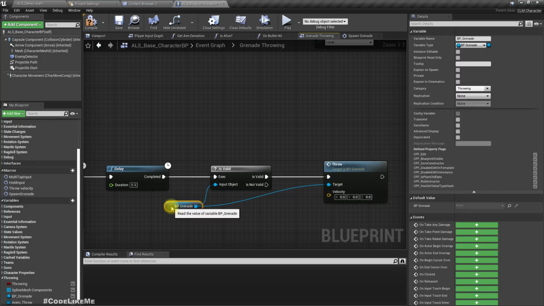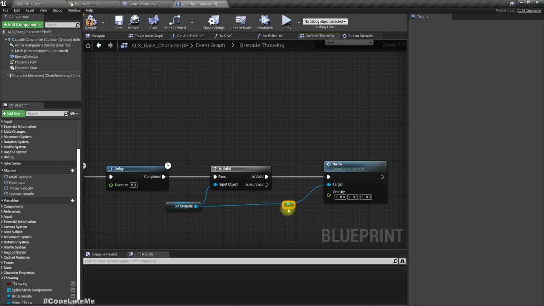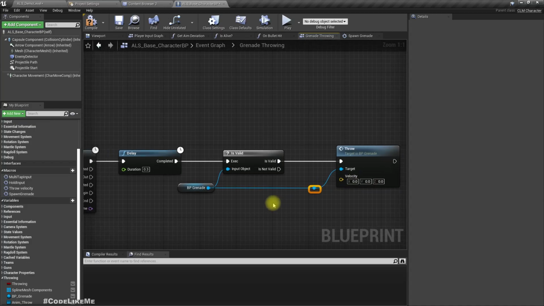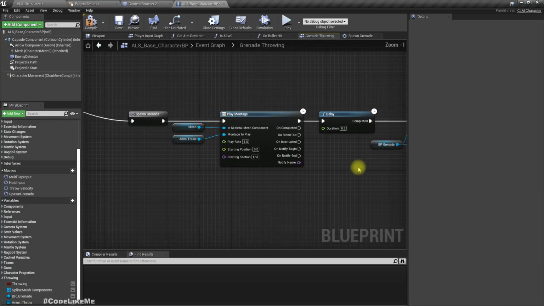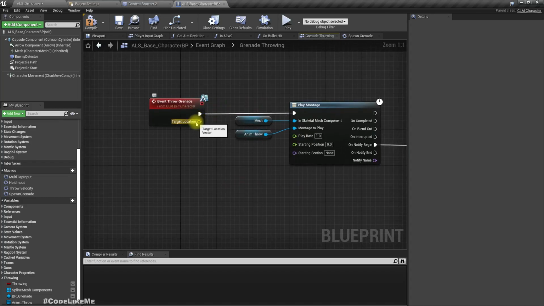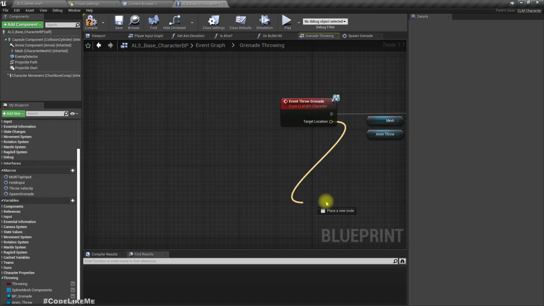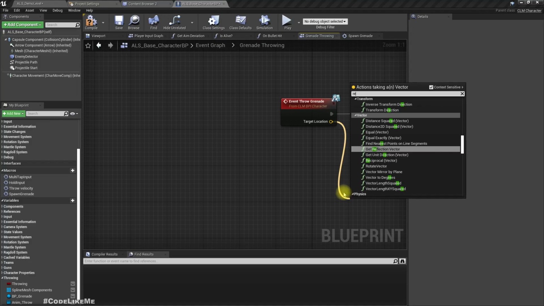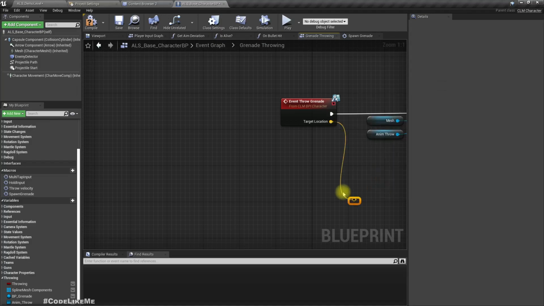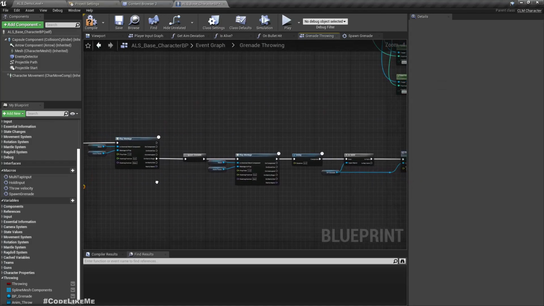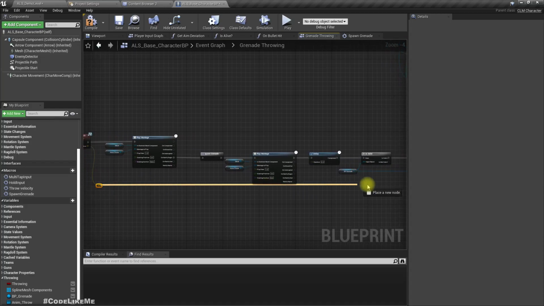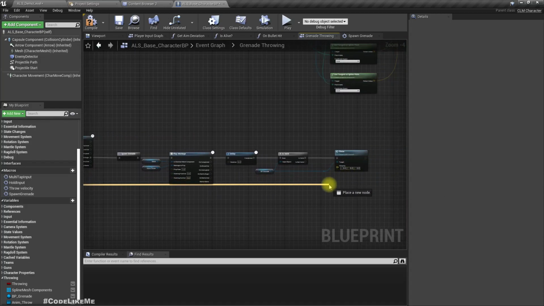Right, but the problem is, how do we calculate the velocity? That's the next problem. As an input we give this target location. So we do have the target location here.